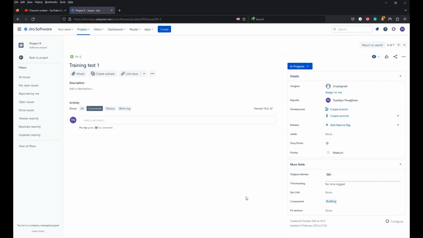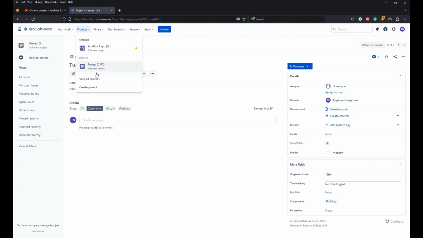So once you've done that, the component is now already added into your ticket. So what you need to do next, if you then want to be able to pull information or do reporting based on the different components that you would have within the organization, is navigate back to the beginning where we started, where you're going back into your project.